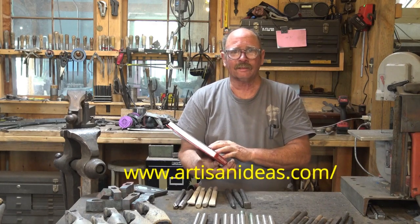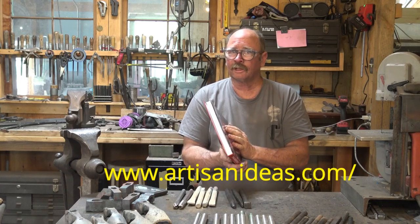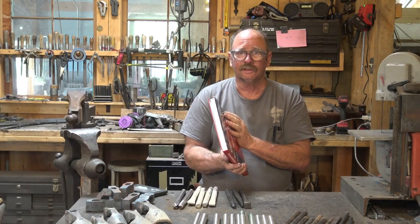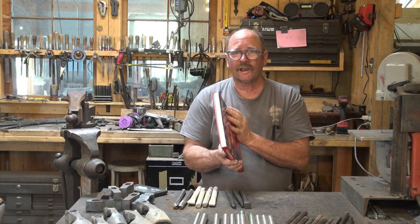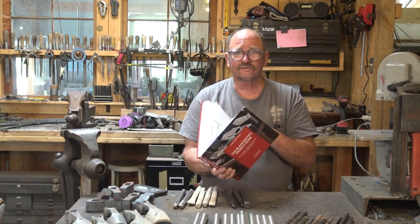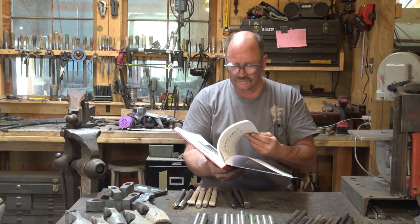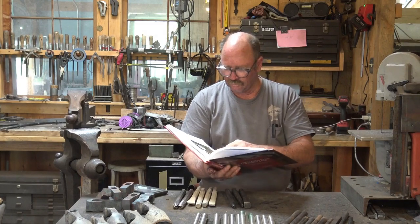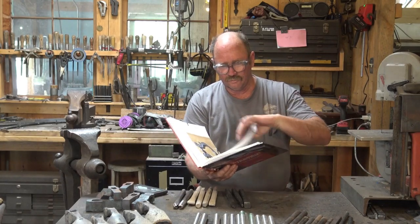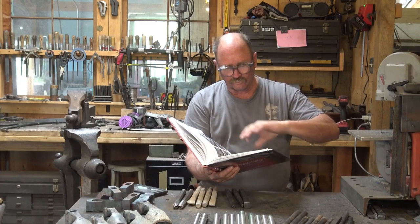This is not a basic book. If you're just starting out, this would be a great book to be inspired by, but it is not a book where you'll think you're going to make these projects right away. If you have a good grasp of the fundamentals there are some good projects in here, and if you are a more advanced smith I think you'll find lots of things you might like to make. Some of them aren't too bad — there are things like a door knocker — but some of them are quite difficult, things that I have never even tried.